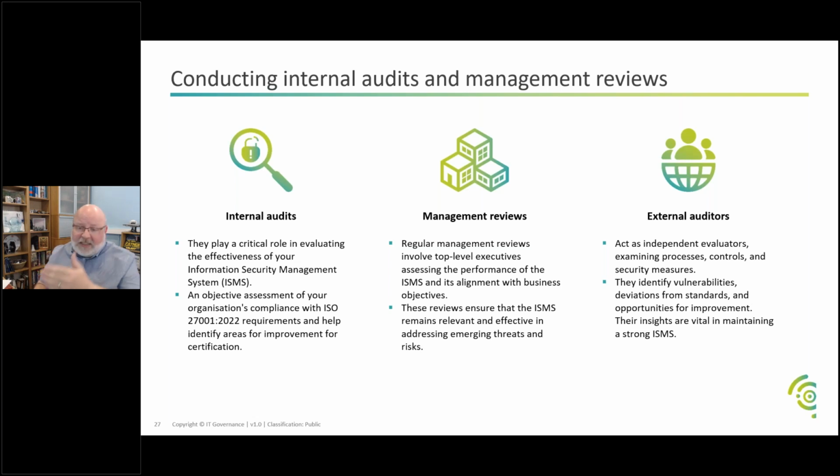There is a set agenda of things you need to cover. So it's making sure risks are being managed, what you're doing about continual improvement, what you're doing about measurements. It's all the things which show that you're managing your system. And then external auditors. You have to get recertified every 3 years, but you'll have surveillance audits through that process. Okay, really, really important, really, really useful.